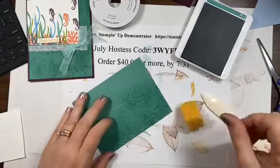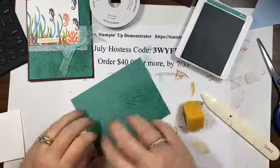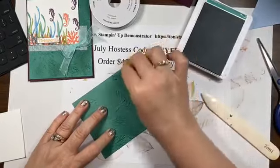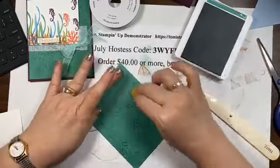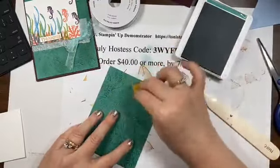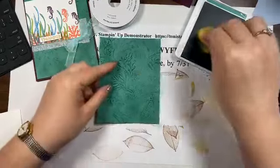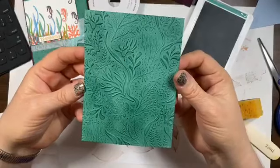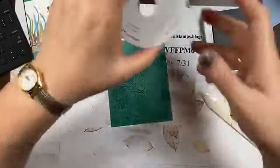We used to be able to use the little ink cubes - you can run that ink cube right over the paper directly. But with the foam pads it doesn't really work because they're squishy and it will get over the entire piece, not just the raised bit. See how it really just makes everything stand out. Neat. I'm not going to close the card yet, I'll put that away. This pile - now let's do the stamping on the white cardstock.